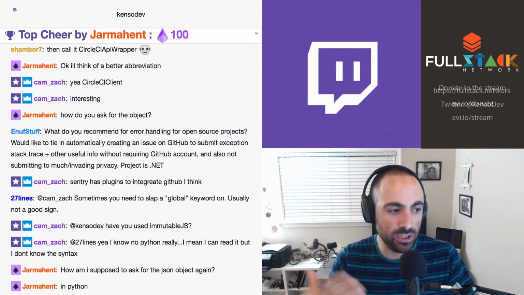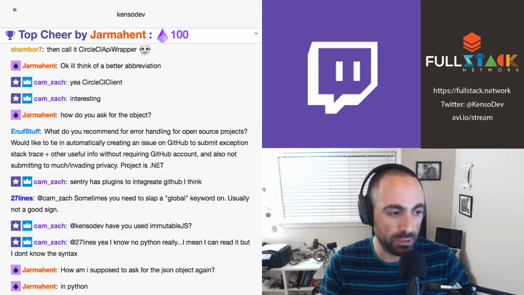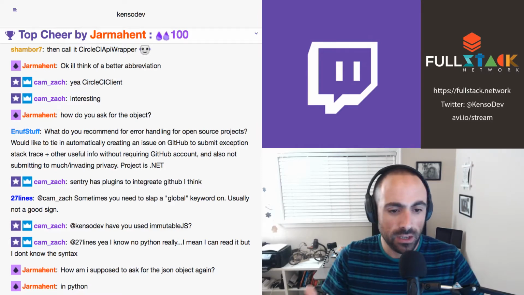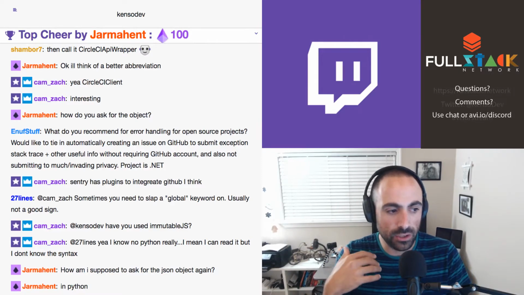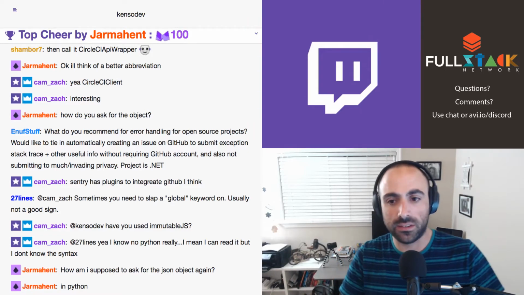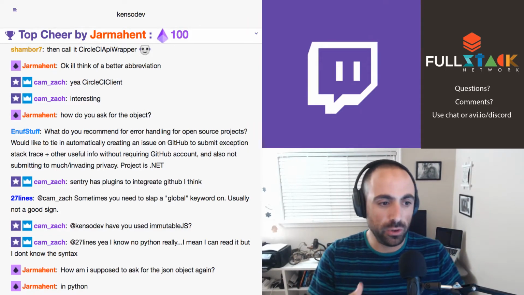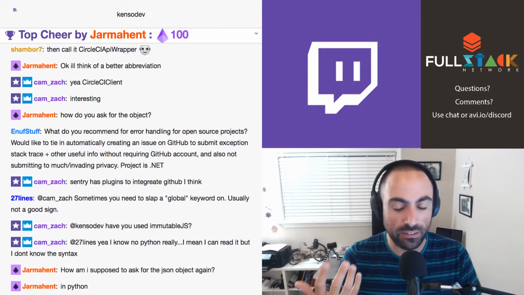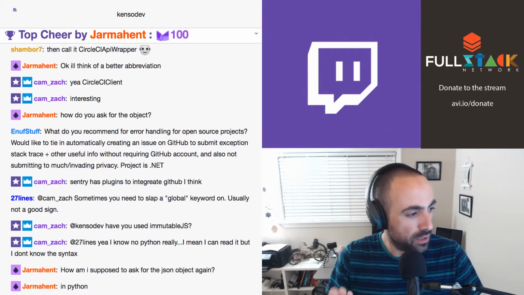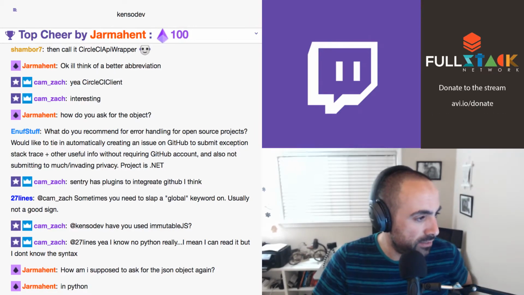If I see CCI in my project, I don't know where it is. I want to see Circle CI client, and then I can know immediately what this thing is. If you think about it, when you use 50 libraries or 60 libraries or 70 libraries sometimes in a project, you want to look and see what that is.